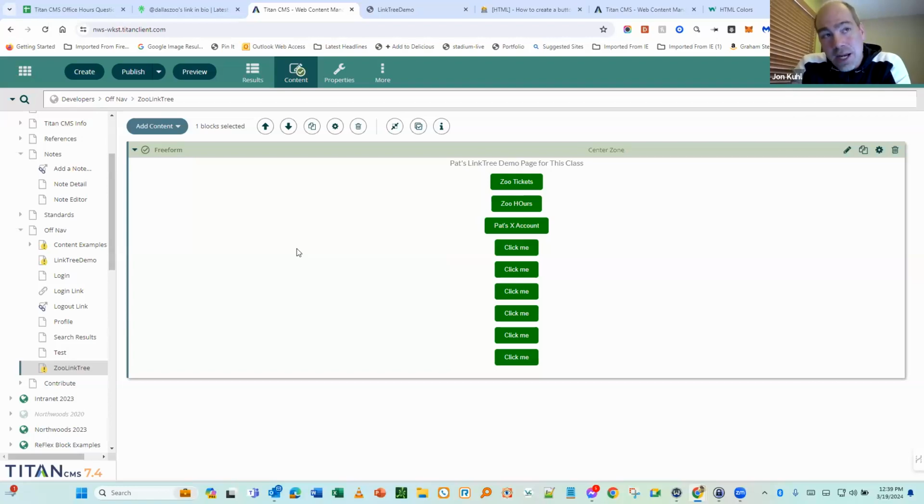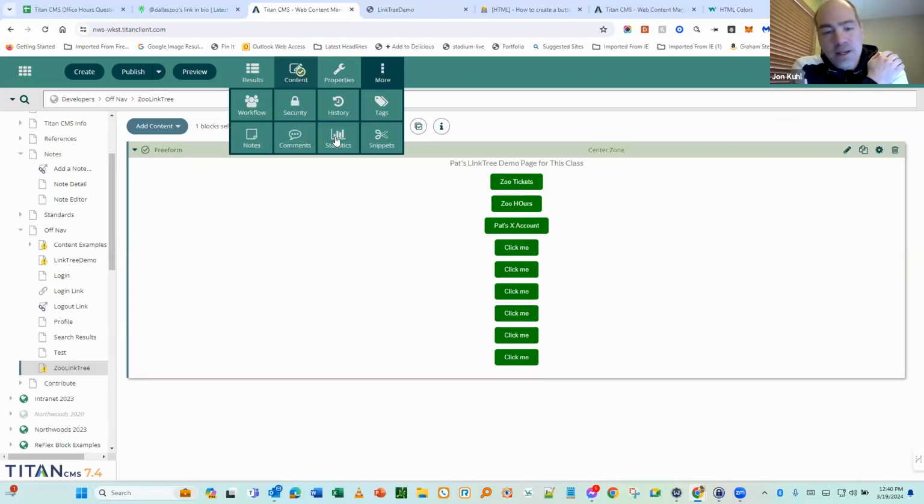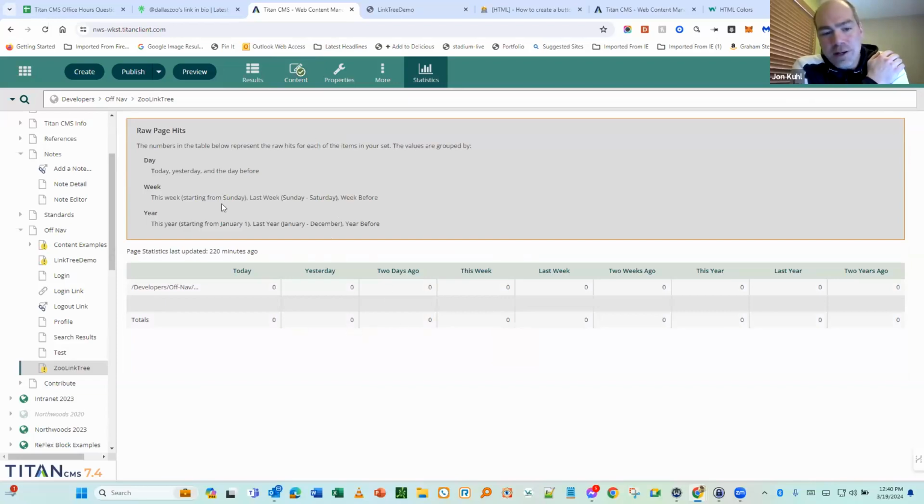A more basic way that Titan gives you, since most people use Google Analytics for all this analysis, is what we encourage. But you could also, if the zoo tickets page is a page in Titan, go to that page and see how many times it's been viewed. It doesn't necessarily give you great insight about who clicked it and got there, but Google Analytics provides a much better analytical tool for seeing the traffic, the pattern, and the funnel and all that stuff.